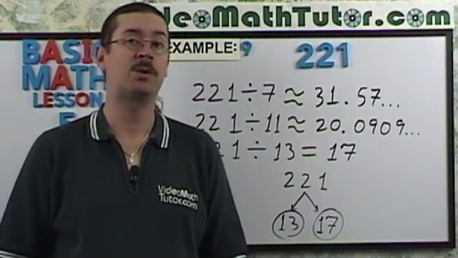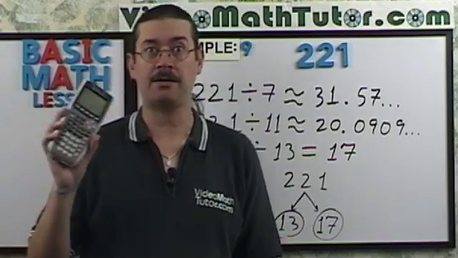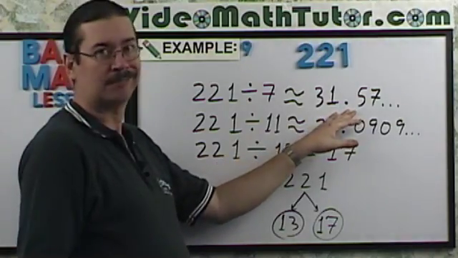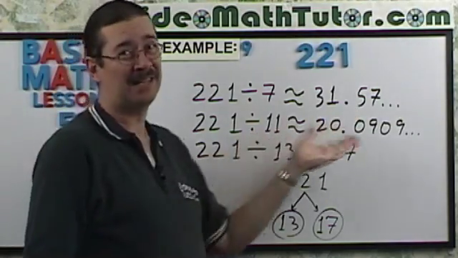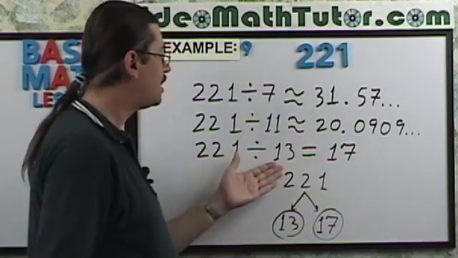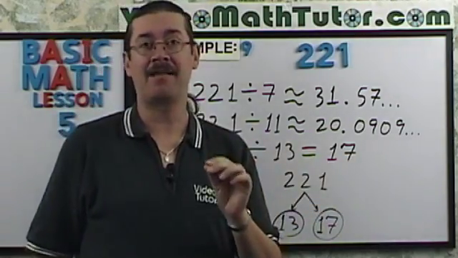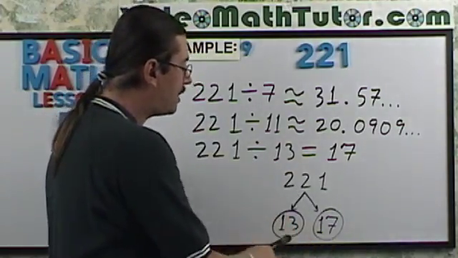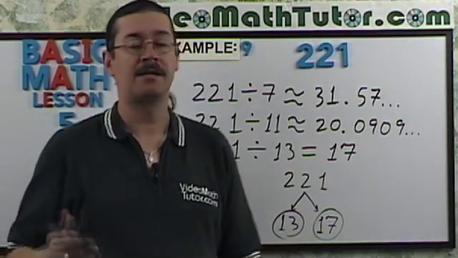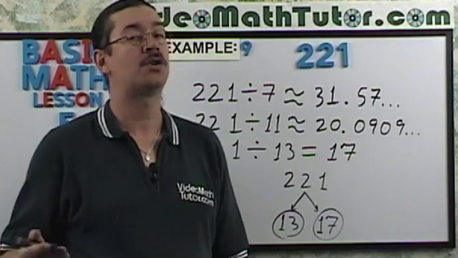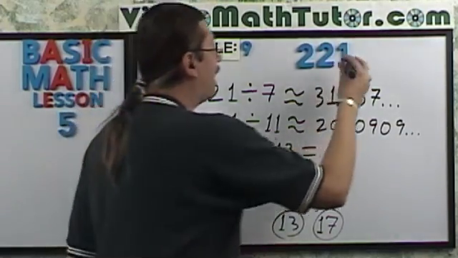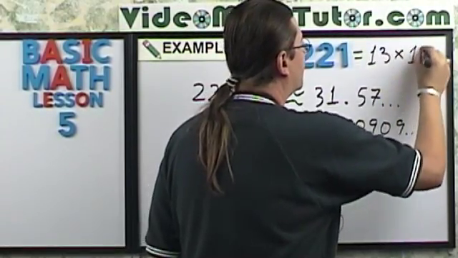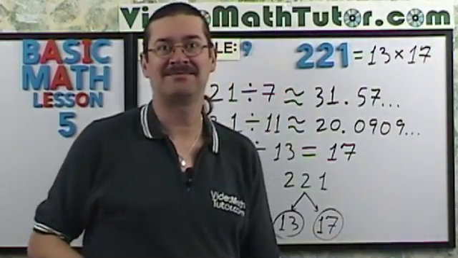So now I'm going to divide 221 by other prime numbers in the calculator. What do we get? Well, divide by 7, you get something that isn't an exact answer. Same thing with 11. Ugh. But by 13, we get exactly the number 17. So aha! That means we can do a little factor tree and we get results of 13 and 17. Both of those are prime numbers, so we're done. The final answer is 13 times 17.